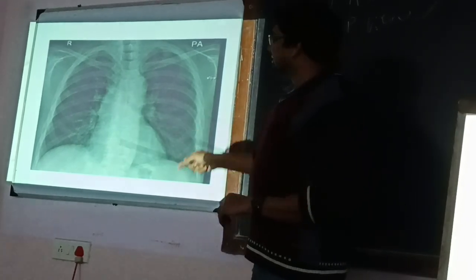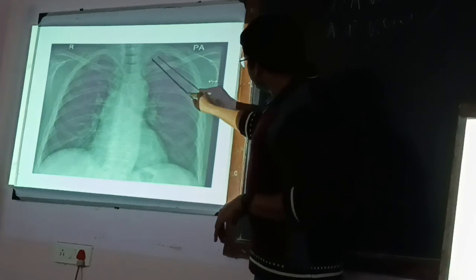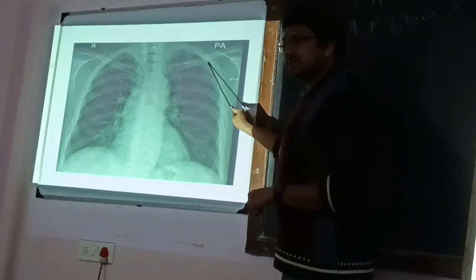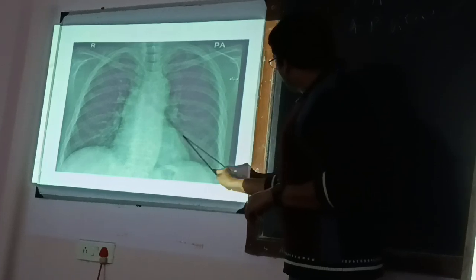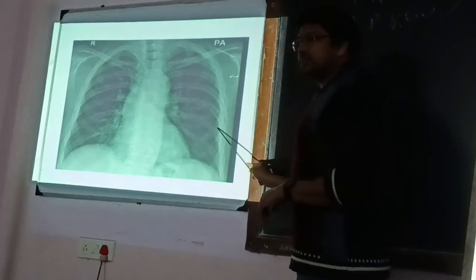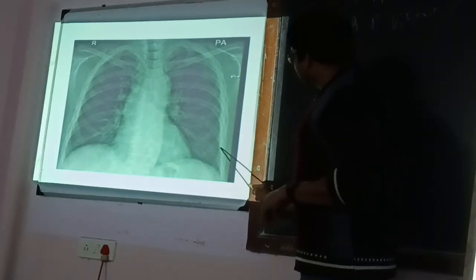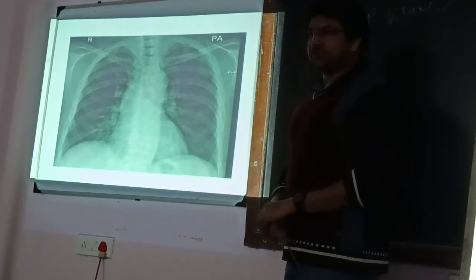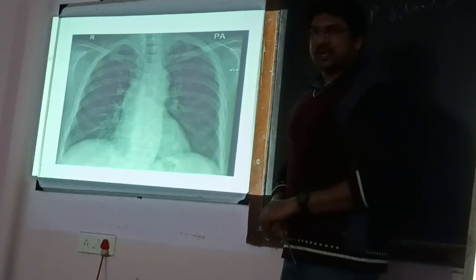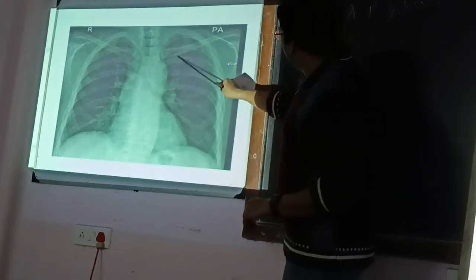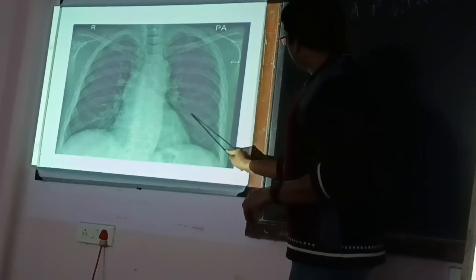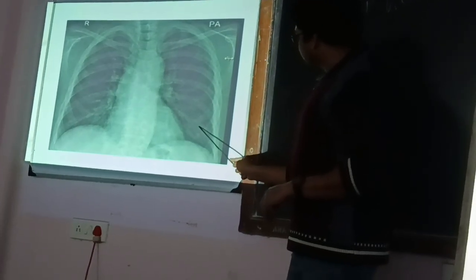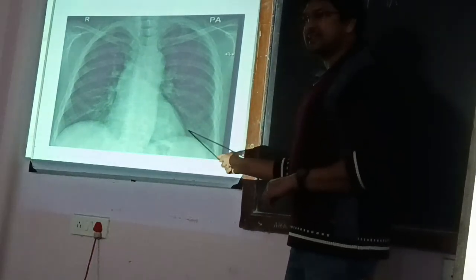So let us count the ribs over here first of all. This is the first rib, here will be the second rib. Then third, fourth, fifth rib over here. And then sixth rib over here and seventh rib over here. So in the fifth intercostal space, just below the fifth rib, we can expect the apex of the heart. So let us count again. 1, 2, 3, 4 and fifth rib. And this space is the fifth intercostal space where you can get the apex over here.